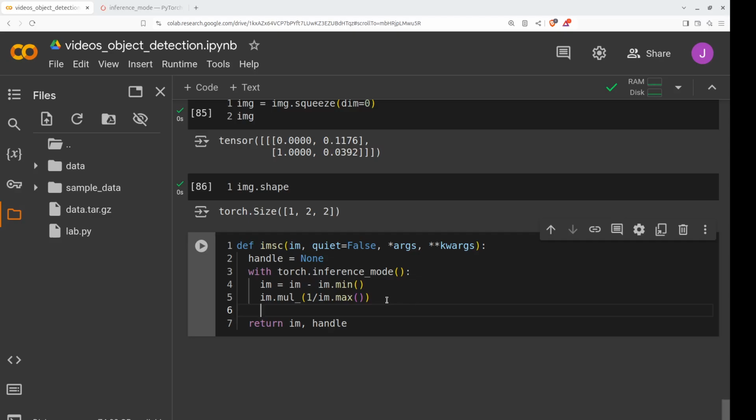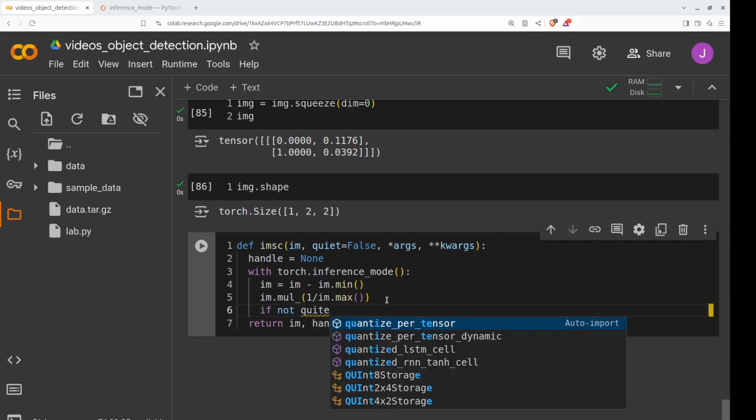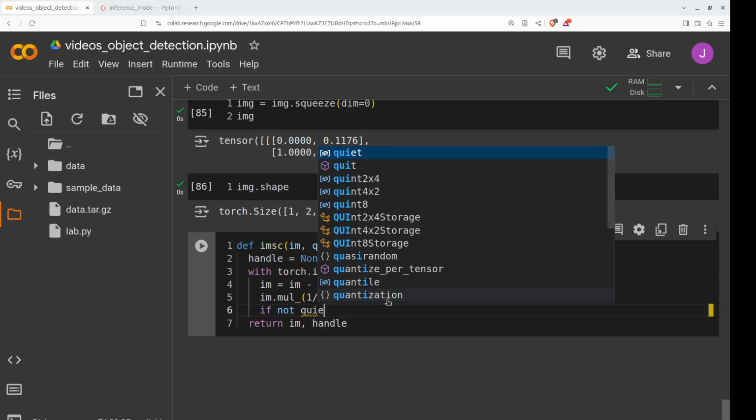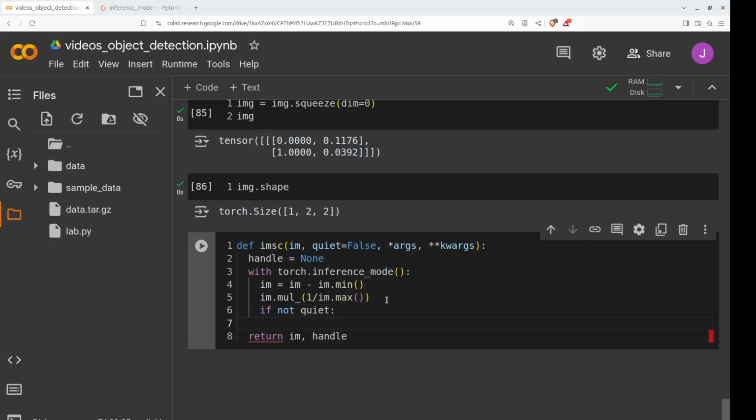We have by default quiet false, so the quiet mode turned out to be false. So if we have the mode to be not quiet, in that case we're going to have the plot.